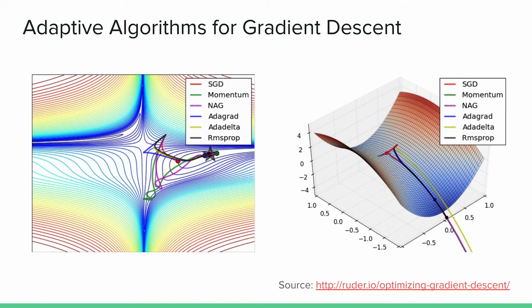In the right figure you can actually see this quite well, that the red dot gets to a point where it doesn't move downhill anymore. Momentum does, but it takes quite a while. But coming from a practitioner's point of view, I would still probably start with simple, plain, vanilla stochastic gradient descent with momentum as a default, but feel free to play around with any of these adaptive algorithms.